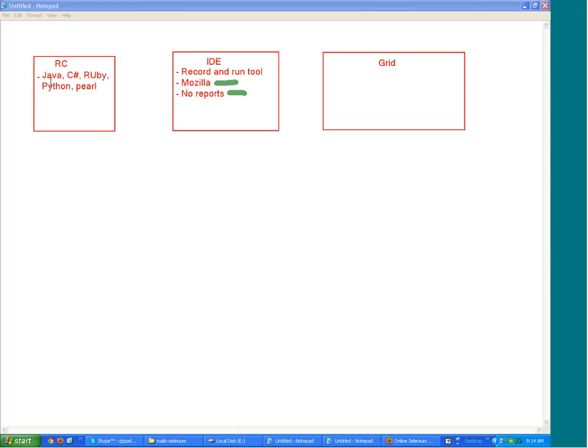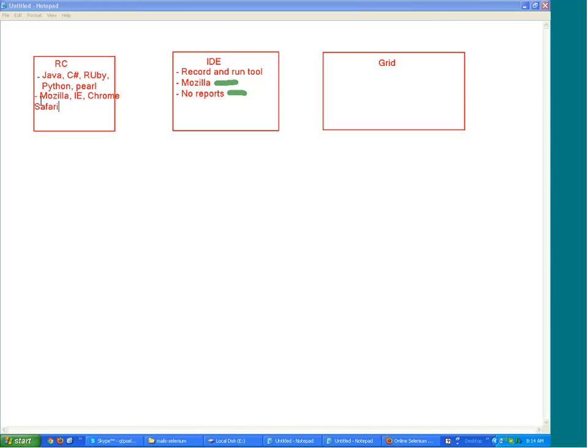So RC is a tool which can be used with multiple languages, and the advantage is that it can be used on multiple browsers. RC supports browsers like Mozilla, IE, Chrome, and Safari as well.